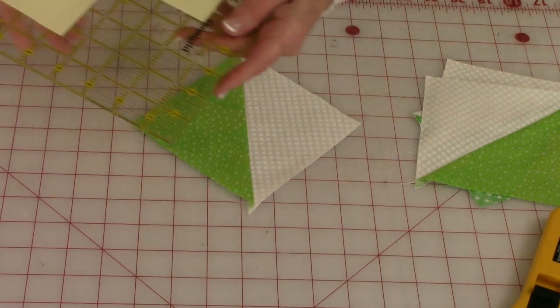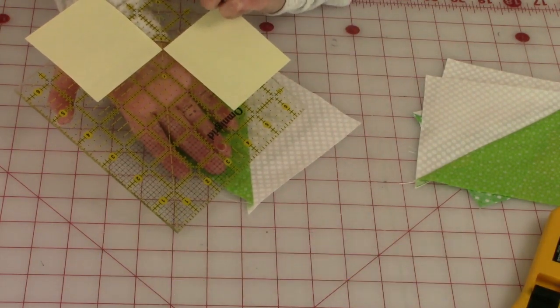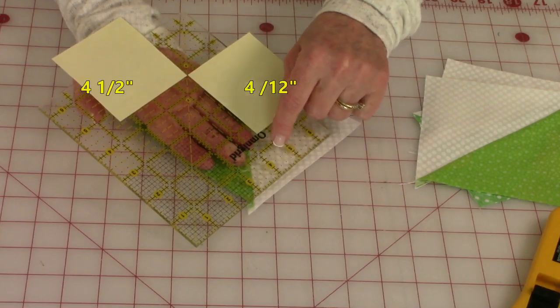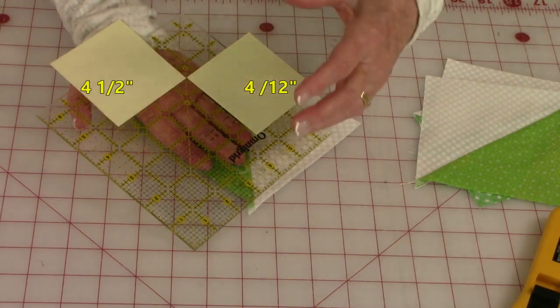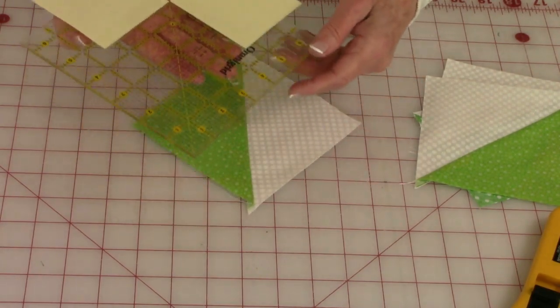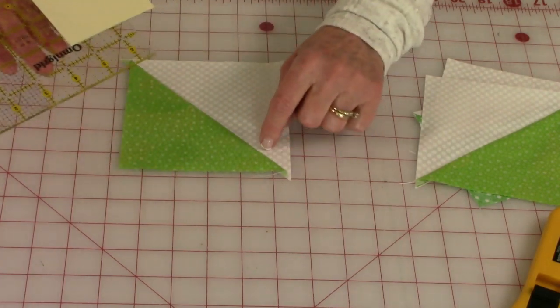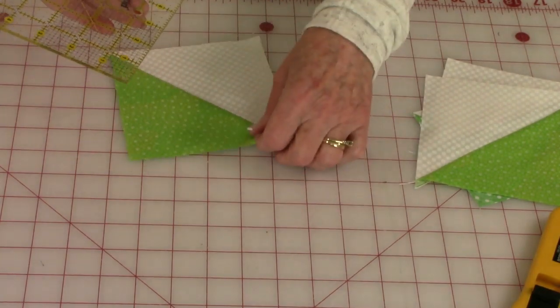On your ruler, there is a diagonal line going from corner to corner. I've also put little post-it notes here on the 4.5-inch line here and here, so I know exactly where I need to square everything up. Take the diagonal line and put it on top of the seam. So place it on top.